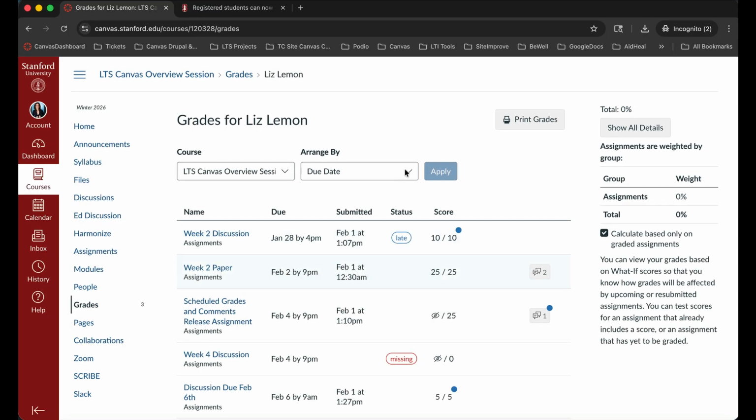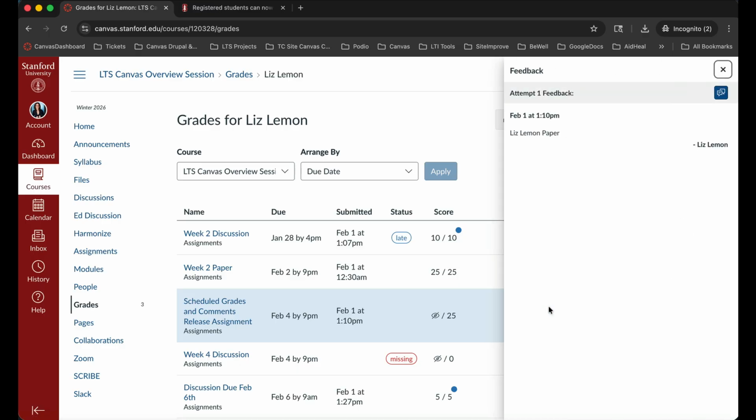While in Gradebook, students can filter by course or arrange by. The Gradebook may also be printed. An oblong circle appears under status, stating the current status of content. A blue radial dial appears under score next to grades, and a blue radial dial also appears next to the comments icon for existing comments when left by instructors. And this too is clickable, and a panel will display from the right side of the screen.